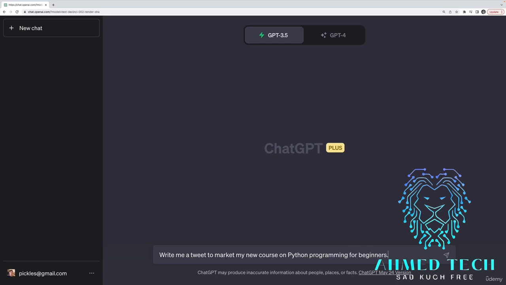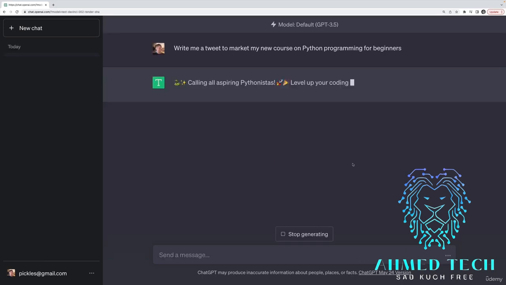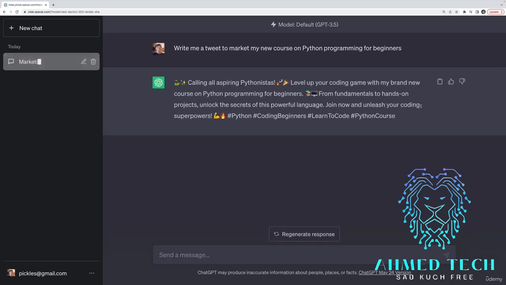There's a lot more that really should go into this prompt. We'll discuss that soon as far as context and requirements and giving ChatGPT more information up front, but this will work. And it will generate me some sort of tweet. Now, what I could do if I'm not happy with this response is just keep regenerating it. Or maybe I want to make a tweak to the prompt itself because I'm an idiot and actually my course that I just released is not on Python, but it's on JavaScript.